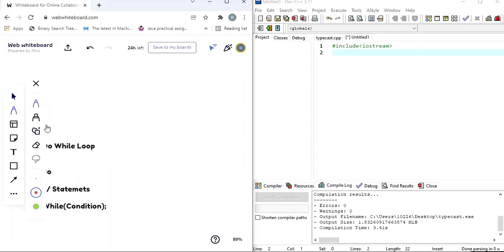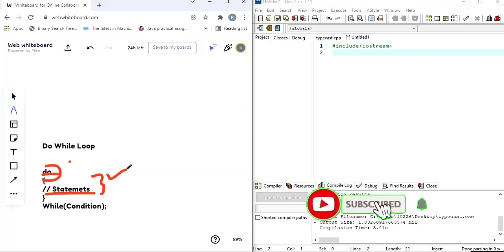Here is the syntax. When you look at the syntax, I'm sure you will be able to understand. So here we have do, and then this statement will be executed without checking any condition. Inside the do we are going to have a statement. There is no condition here. Whatever you write within this do will be executed.